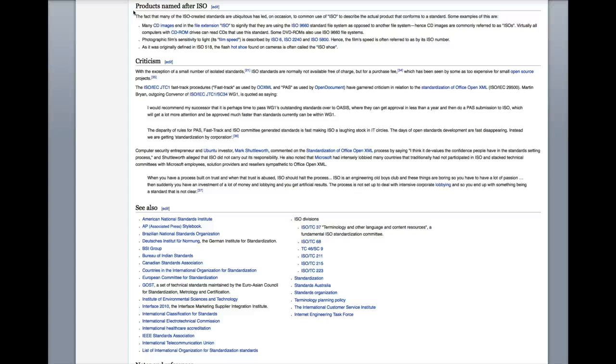Some examples of this are, and we'll skip over this first bullet point and come here, photographic film's sensitivity to light, its film speed, is described by ISO. So if you want to spend more time looking into this organization or film speed, be my guest. But that is what ISO stands for.